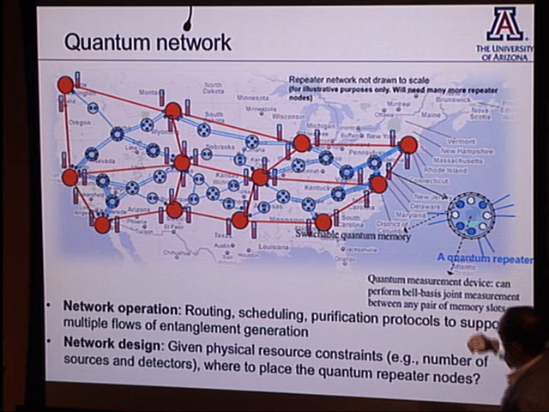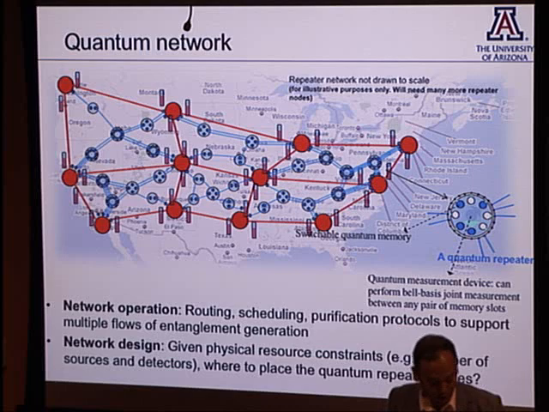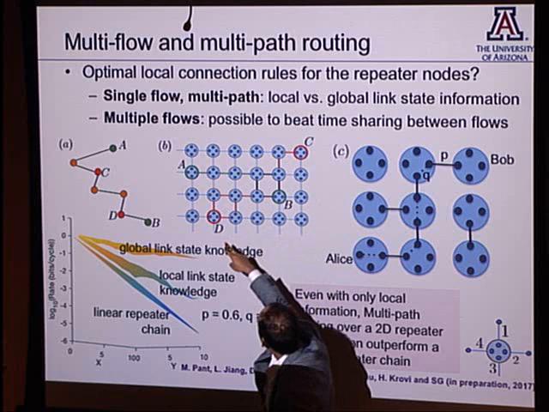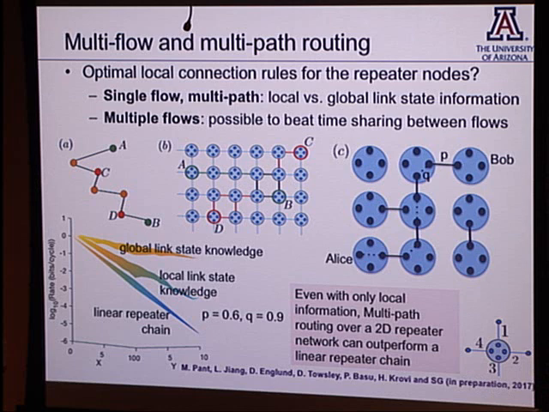So this is the little quantum processor you have at every node. And maybe there are now multiple Alice and Bobs in the network. Let's say Alice and Bob and then C and D. They're two pairs of users, and they're both trying to generate shared entanglement simultaneously over the same network.